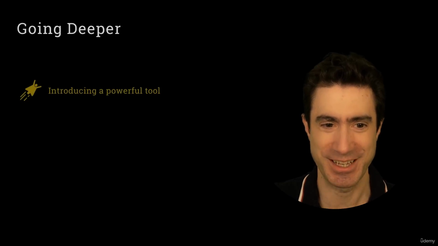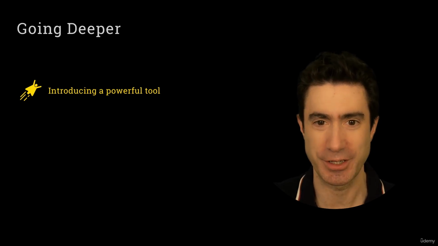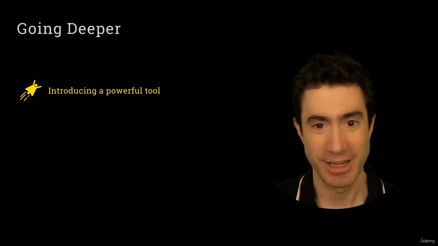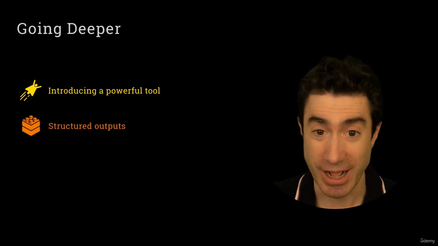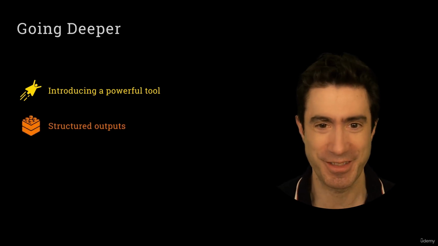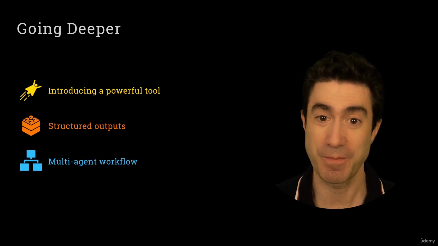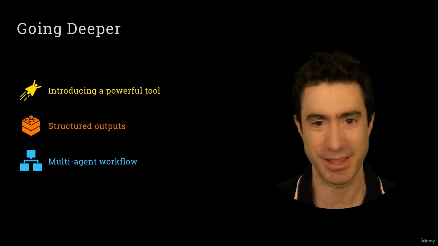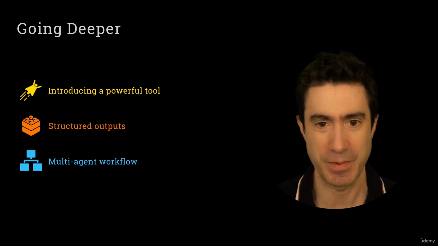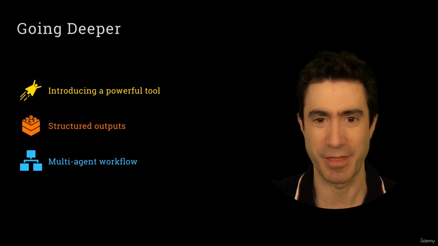How are we going to go deeper? You know, we always go a bit deeper with each of these. So first of all, I'm going to unveil a new tool, which is going to be incredibly powerful and which is going to allow us to do very different things. We're going to talk about structured outputs, something that's been a recurring theme. We've done that in each of these. We'll use it here too. And we're also going to build a proper multi-agent workflow in LangGraph so that you see it really coming together. The equivalent of the handoff in OpenAI Agents SDK or having a crew of agents. We will be doing that.